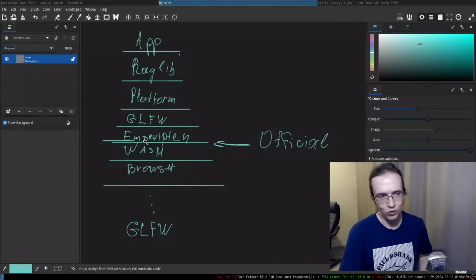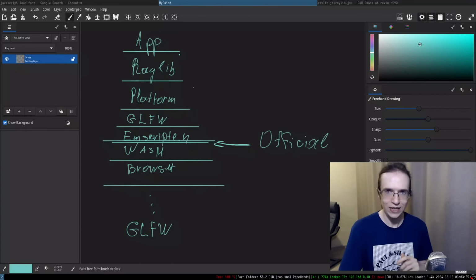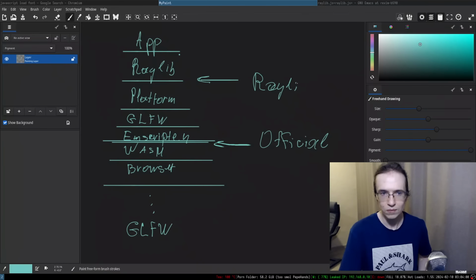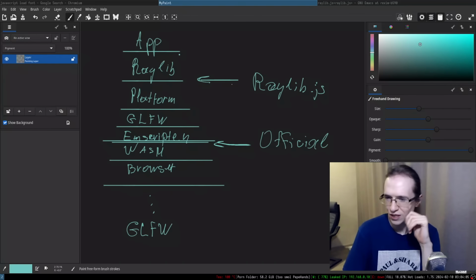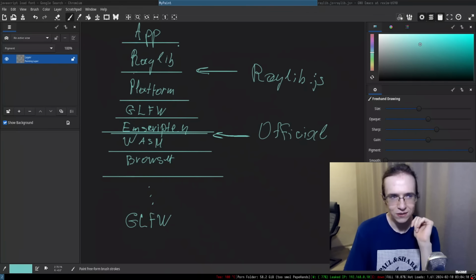It says, okay, this is where the abstraction ends. What Raylib.js does is say, no, the abstraction is in here. And that's why we end up re-implementing the same thing twice. But the thing is, we get less bloat out of that.